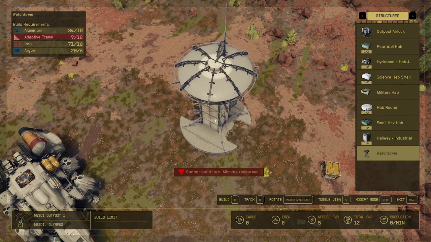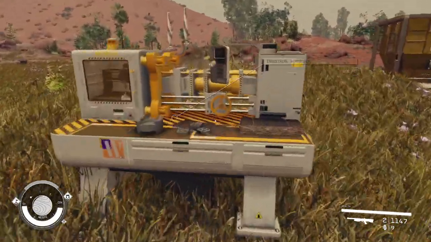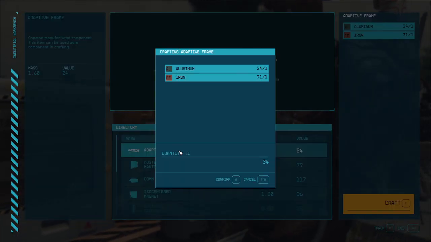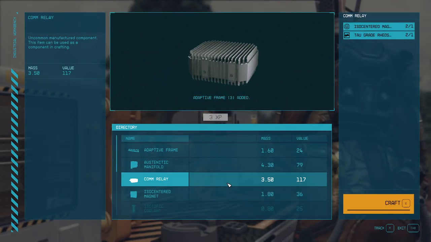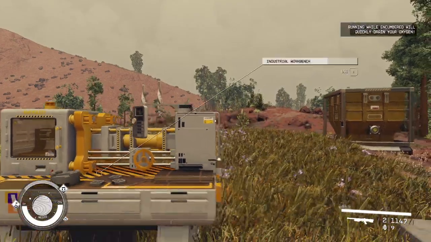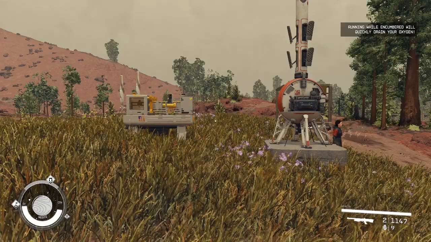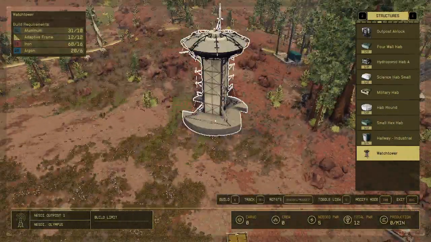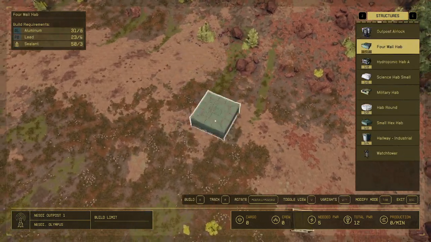Alright. Building. Alright, so it needs 12 adaptive frames. So I need to build at least 3 more. I just want to make sure I have everything I need. Confirm. Theoretically, if I have enough materials, I could build adaptive frames to level up. Alright. Back to that. Build mode, B. Alright. Outpost ain't coming first, though.